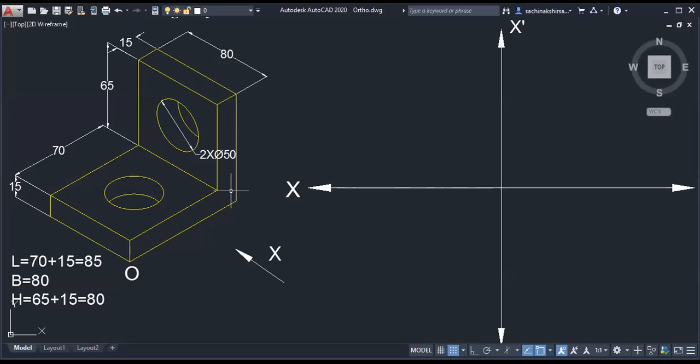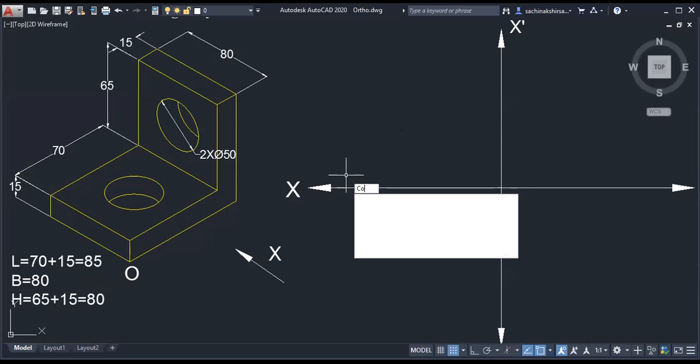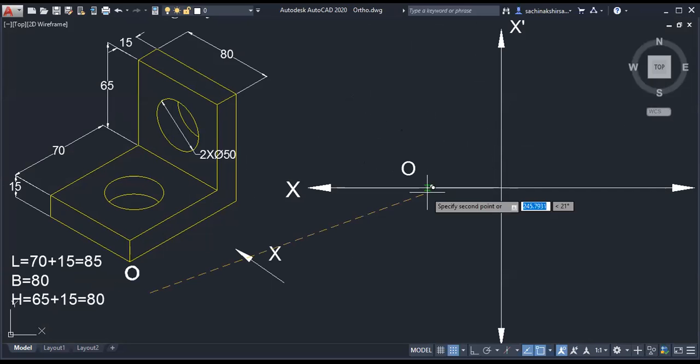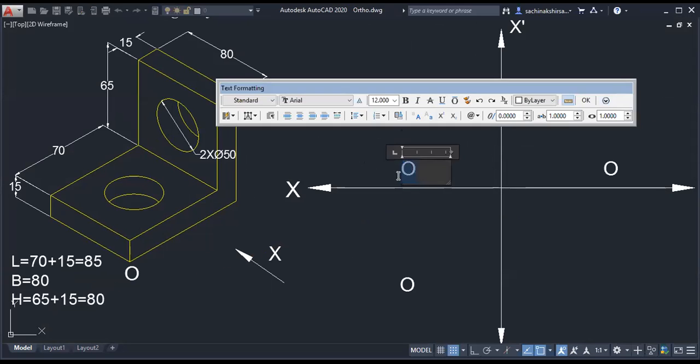While solving the problem, we have calculated the dimensions. So faintly we have to draw a box. First, when starting the orthographic problem, we have to draw the box. As we discussed, which two dimensions will we observe in the front view? Length and height. One is length and another one is height.